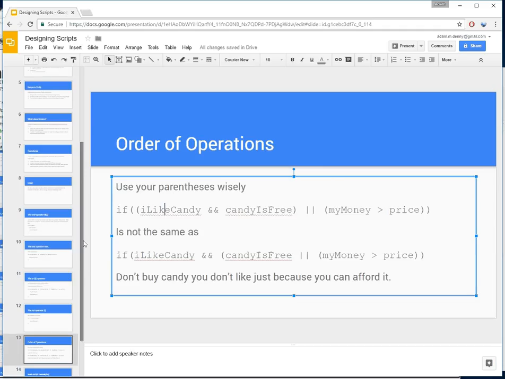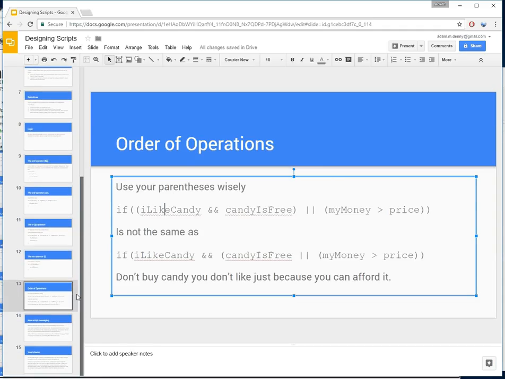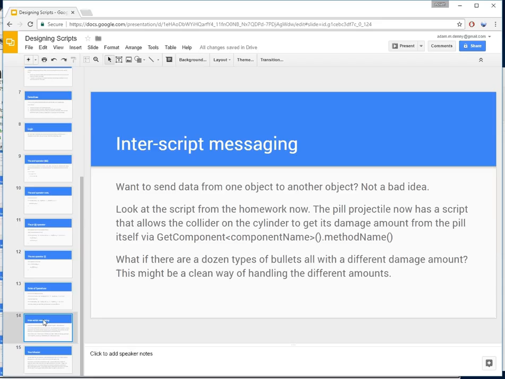Always test these out. Use print statements to make sure that the data is coming out the way you expect it to. Test these variables, test these conditionals to make sure that whatever data you throw into it is going to be true or false, if that's what you're designing it to do.